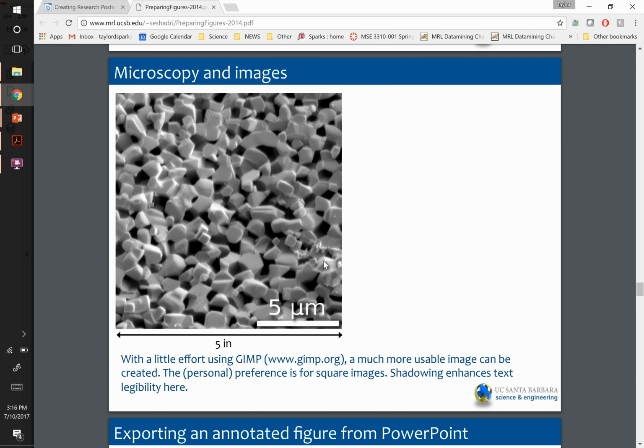Draw your own scale bar, make sure that it's the actual size, and take some care with this. Then draw your own indicator for what that scale bar is, and it's much easier to interpret this data, right? If it's critical that they know that it was taken at 20 kiloelectron volts or whatever the accelerating voltage was, put that in the methods section of the paper, just write it down, but you don't need it confusing the image here.